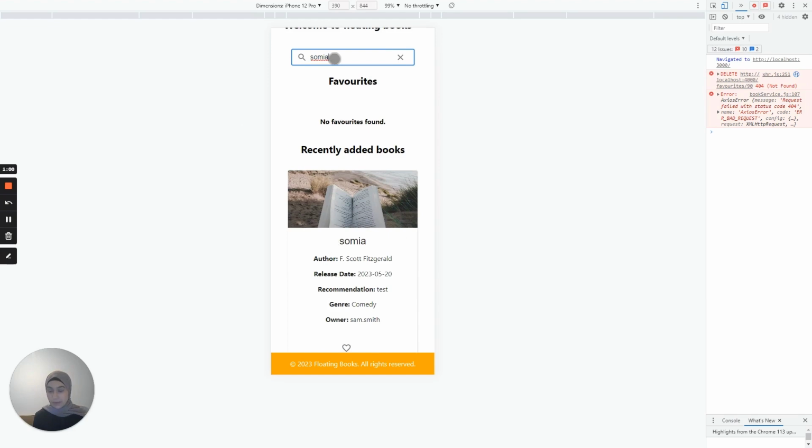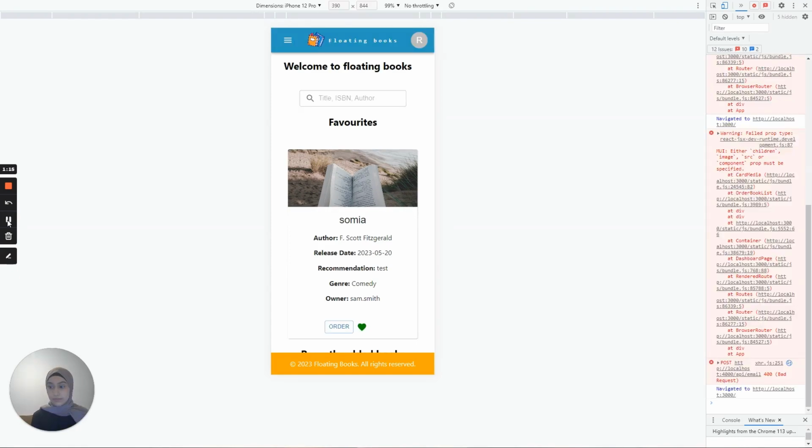As you can see, what I've typed in the search bar has come up in the recently added books. So the search bar is multifunctional. It allows you to search by author, ISBN number, and book title, as I've done here.